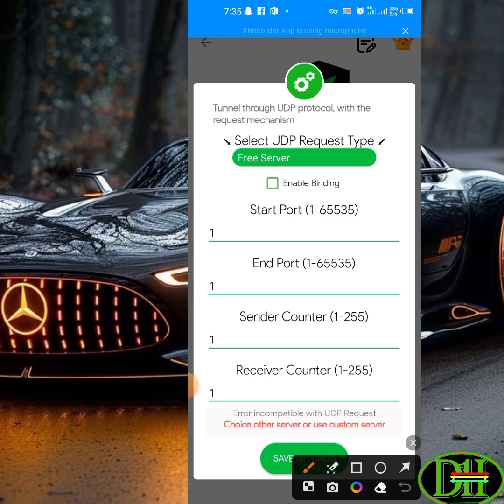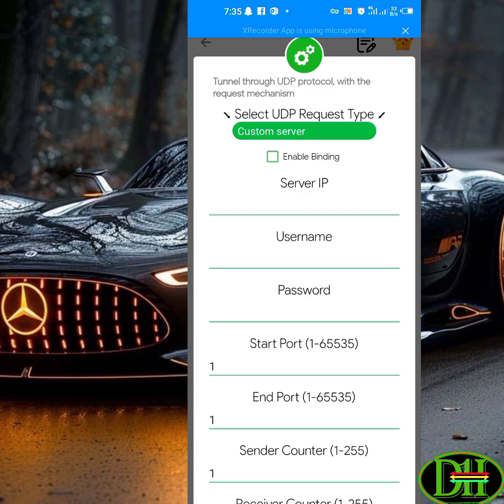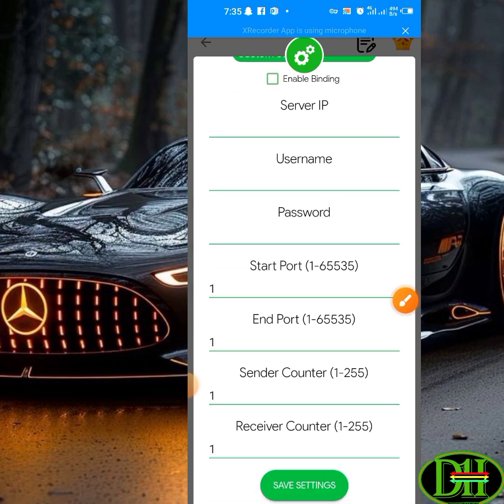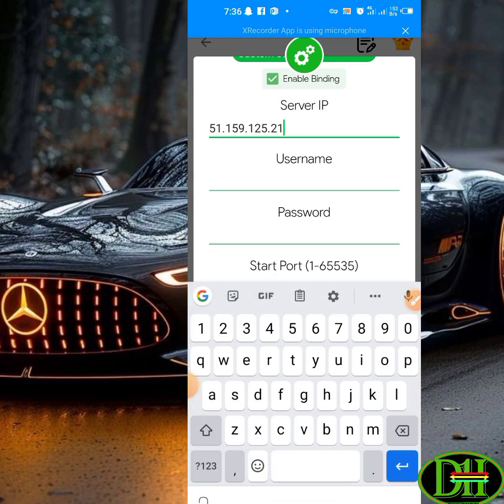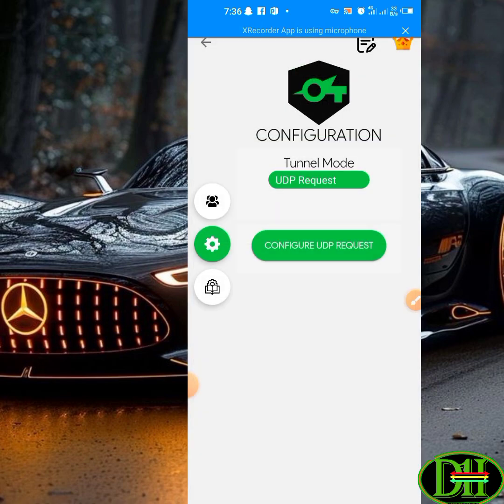On this side, you click on it to choose custom server, then you check this one. Then the server IP, you paste it here. Then the username, let's go for the username from the notepad.